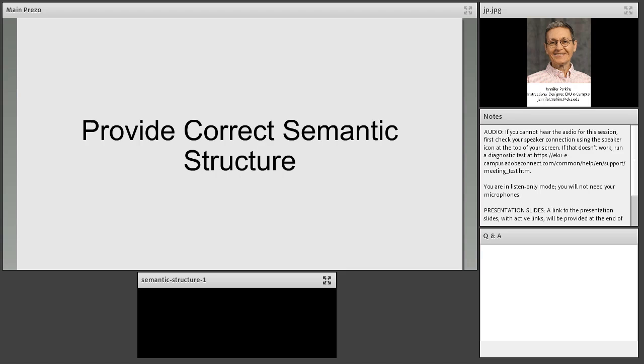Next is to provide correct semantic structure in your documents and in any items that you include. What do I mean by semantic structure? Well, let me give you an example. Let's say that I am purchasing a house, and the one item in that house that I absolutely want so much is a beautiful fireplace, because I can picture myself in the wintertime, not this winter because we haven't had that much cold weather, but in a winter time when it's 20 degrees, the flames are coming from the fireplace. I'm sitting in front of it with hot cocoa, popcorn, and it's a wonderful scene. I find that house with that beautiful fireplace.